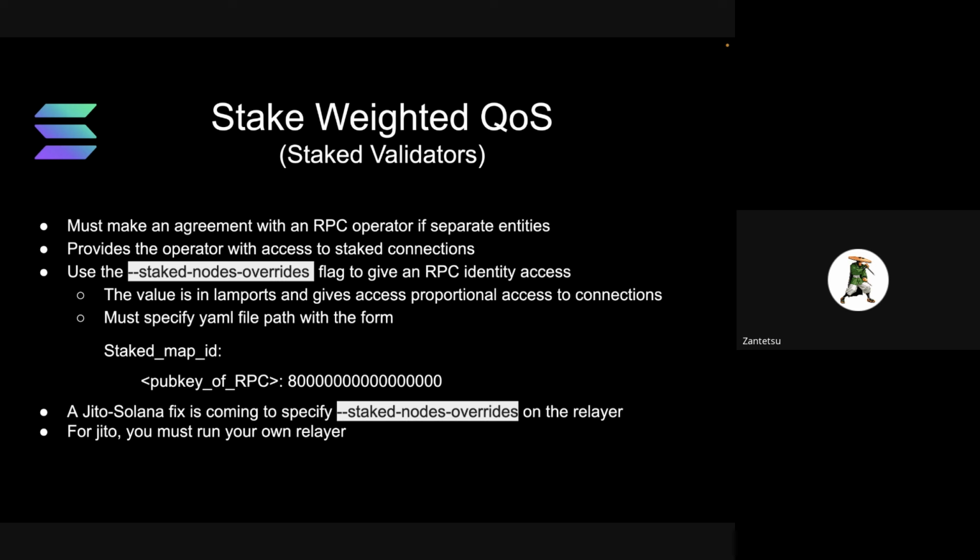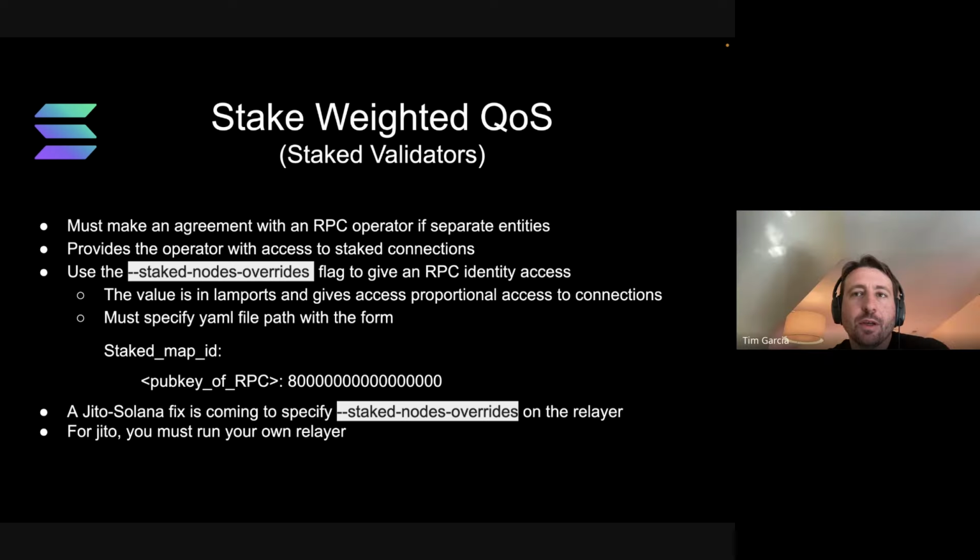But if it's true that those 2,000 connections are divvied up by the stake weight, then by giving too large a number, you could basically mean that no one can talk to you except the one you've specified. Does that make sense? Like if I said this server has 800 billion SOL as its stake node override, then it would get all 2,000, wouldn't it? I believe so, yeah, you have to be careful.